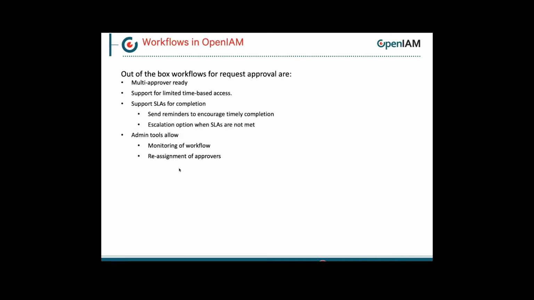We talked a little bit about the SLA capabilities. Like I said, and we'll show this when we set it up, you can have multiple levels of approval. And not only can there be different levels of approval, you can also have an individual person who is the approver, or it can be a group of people.